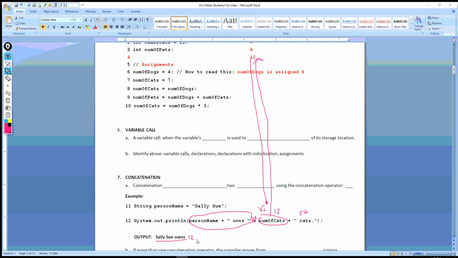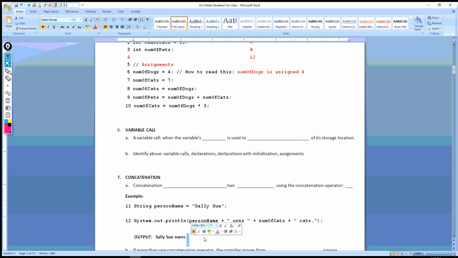It's going to take this and print literally the space and then cats. So 12 and then space, CATS, period. All right, so that's what this print statement will result in and display because of concatenation.